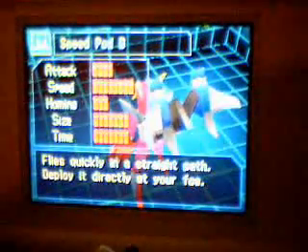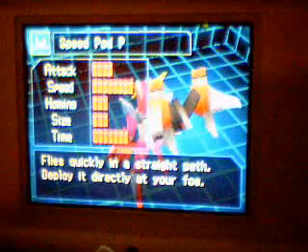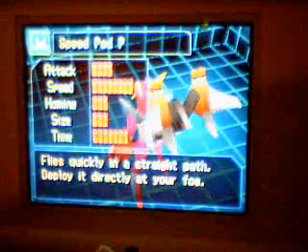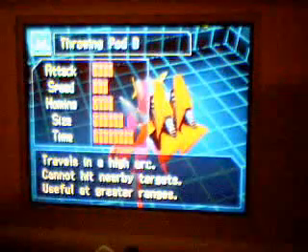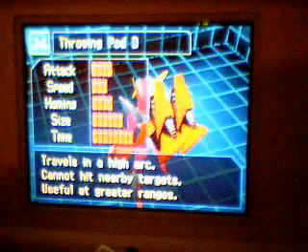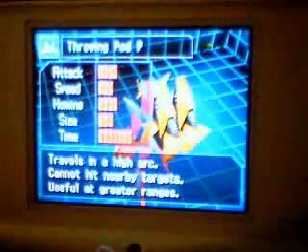Speed pod D. Flies quickly in a straight path. Deploy it directly at your foe. Speed pod P. Throwing pod D. Travels in a high arc. Cannot hit nearby targets. Useful at greater range. Throwing pod P.